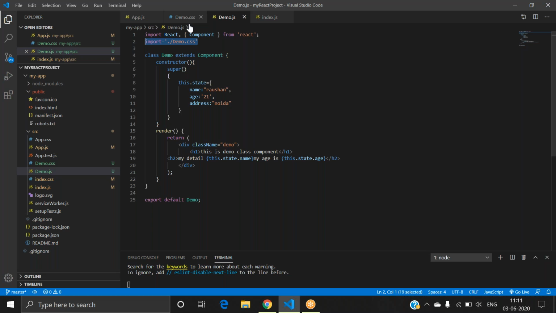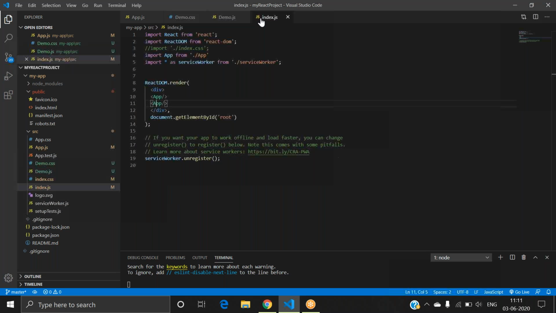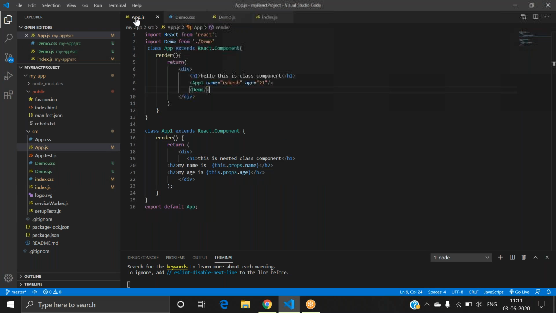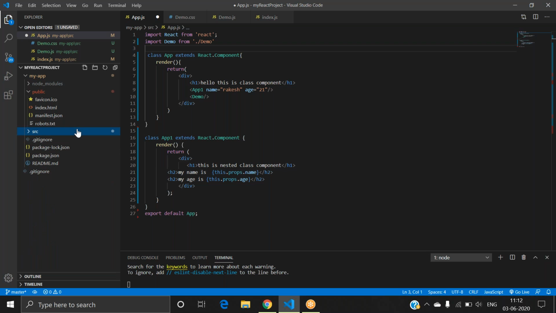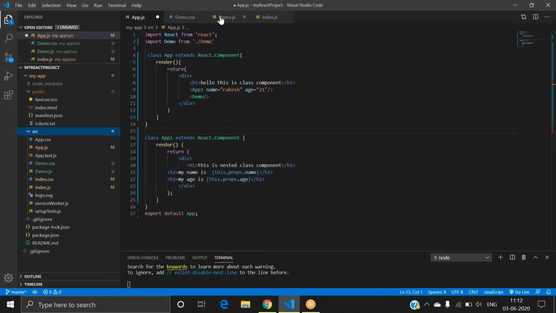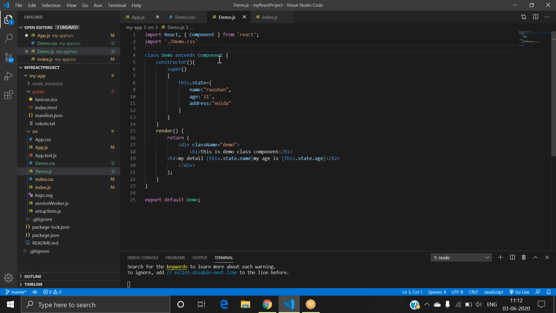Okay, we will see only one class and one demo.css file.